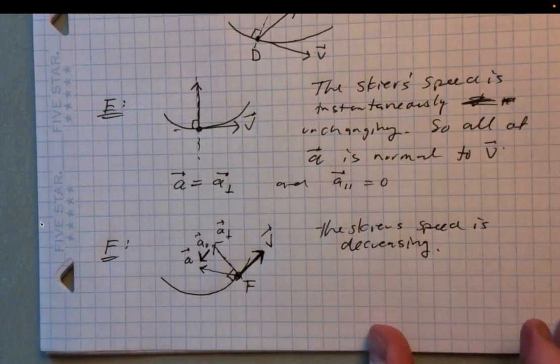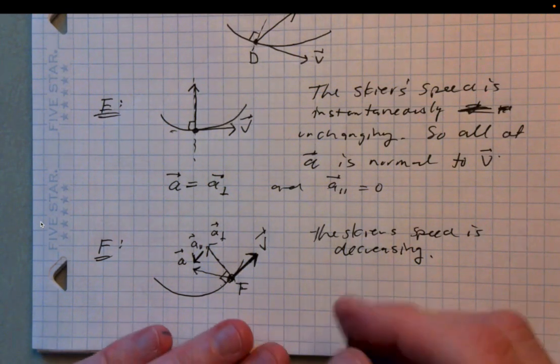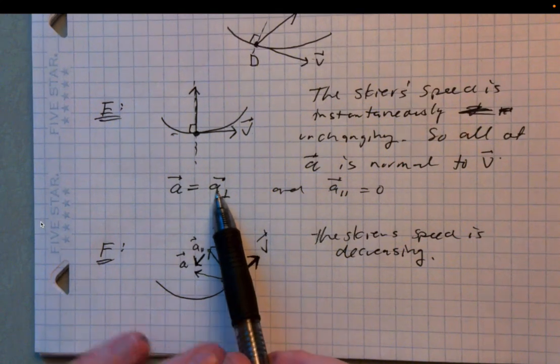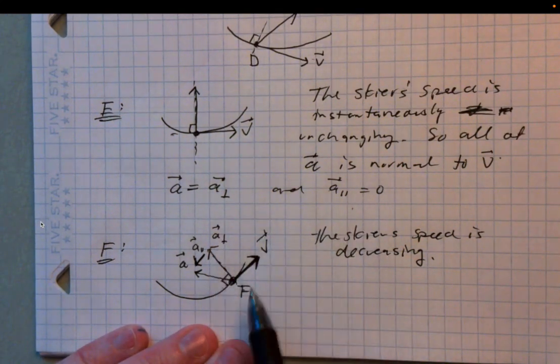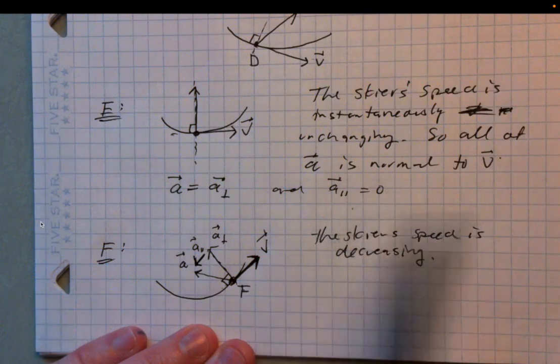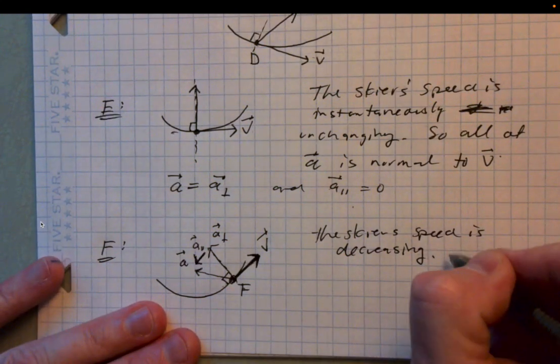right? And you could just think of that from a common sense standpoint as, hey, he's going uphill now, right? This guy's going uphill, so gravity is pulling against his velocity, right? And so in this case, the perpendicular acceleration is non-zero, the parallel acceleration is non-zero, but the parallel acceleration is in the opposite direction as velocity, right? So the skier is slowing down and also still turning.